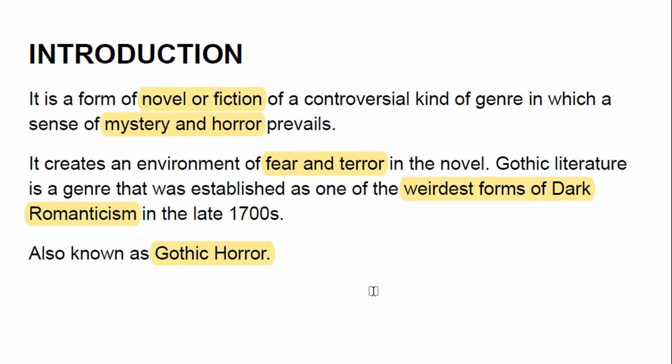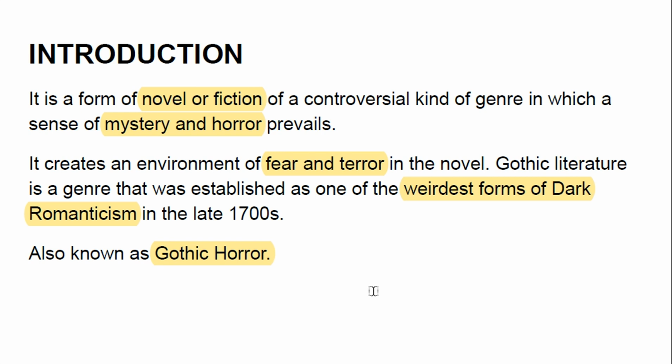And then come Victorians like Charles Dickens and the Brontë sisters. Charles Dickens' Bleak House is very famous, and they both indulged themselves in Gothic writings. You can also see American writers like Edgar Allan Poe, Nathaniel Hawthorne, Stephen King, Toni Morrison and others writing Gothic works. So that's the introduction to Gothic novels.